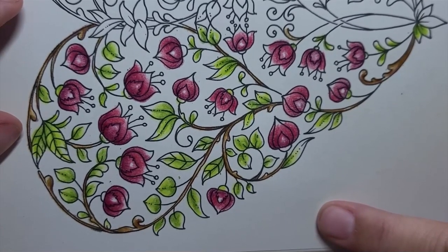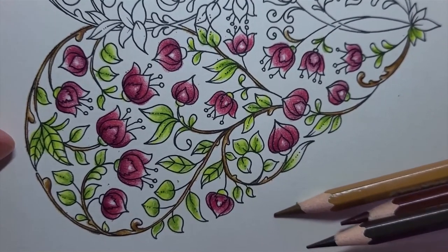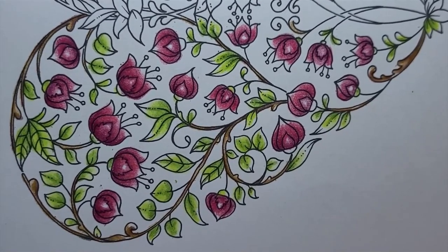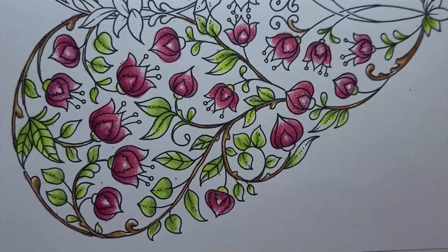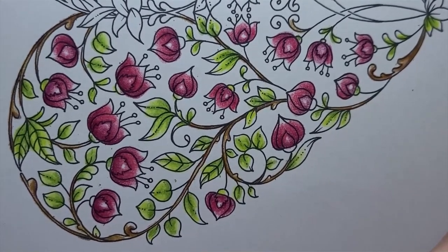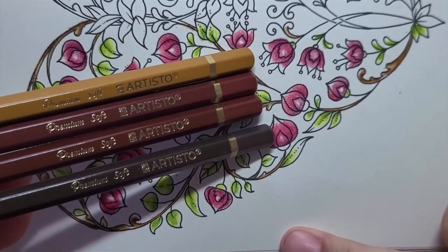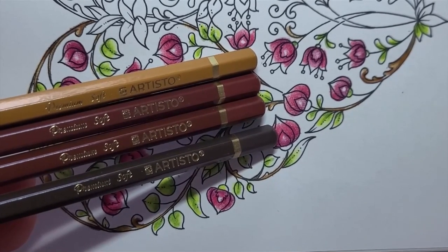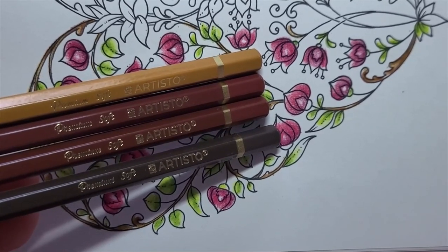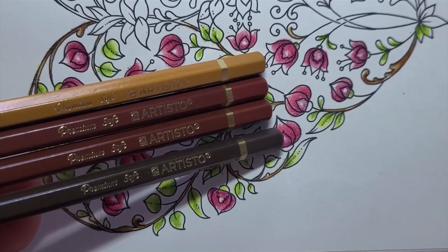I'm doing a once-over and might be able to brighten up a couple of these flowers. Lovely pencils — very pleasant, more pleasant than the Amazon Basics. Of the last four sets — metallics, Derwent Drawing, Amazon Basics, and these — I'm going to give the Artisto the win. They're very reasonably priced, in the low 20s I believe. Amazon Basics can be as cheap as $13 on sale. I might look up the exact price for the review.